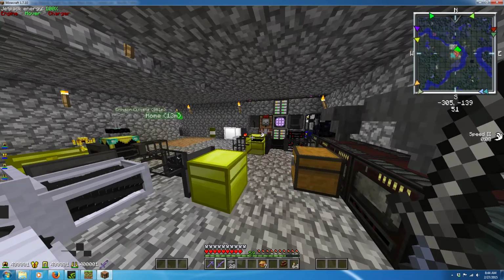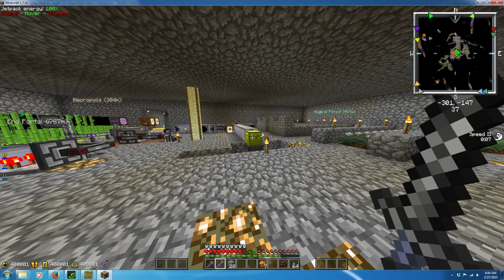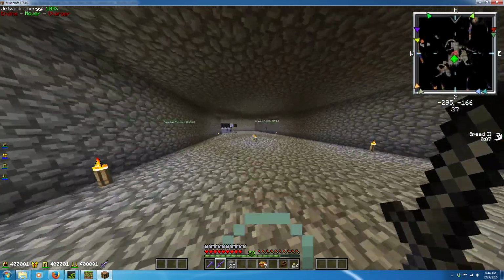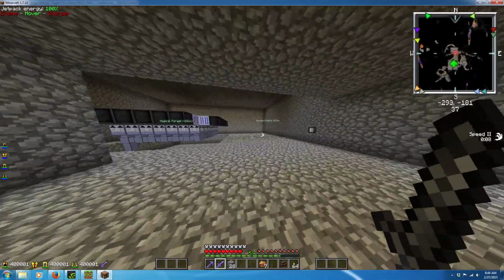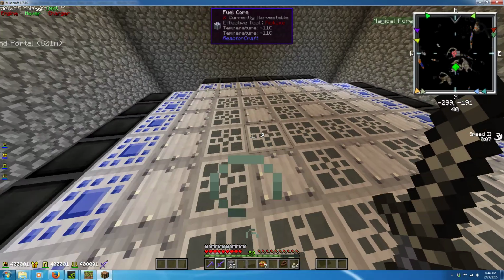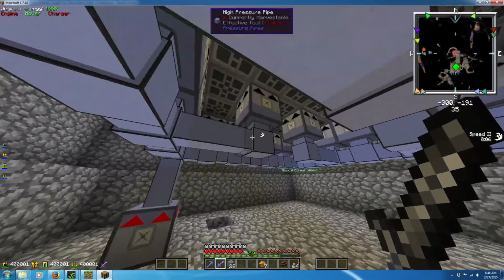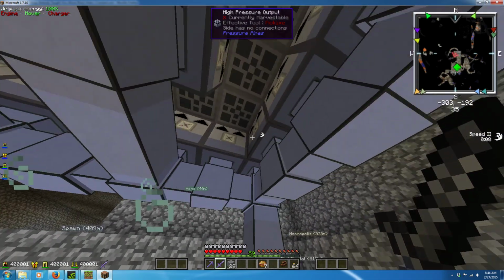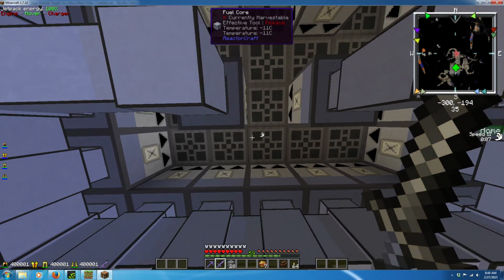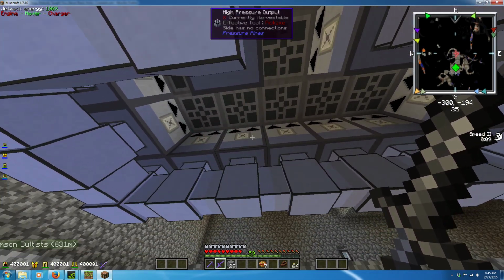Well, one thing I definitely wanted to do was to get started working more with ReactorCraft, because that's been our main thing right now. So, the first thing we want to set up is waste disposal, because nuclear waste is kind of a bitch to deal with.